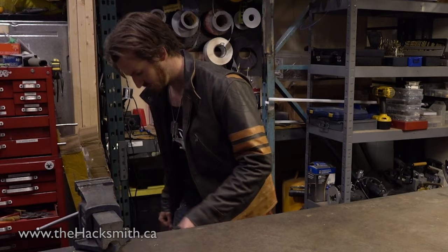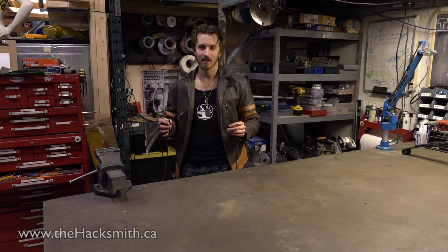Let's try putting both claws on and see what happens. Unplug the table and plug in the second claw. Caution, these are live.